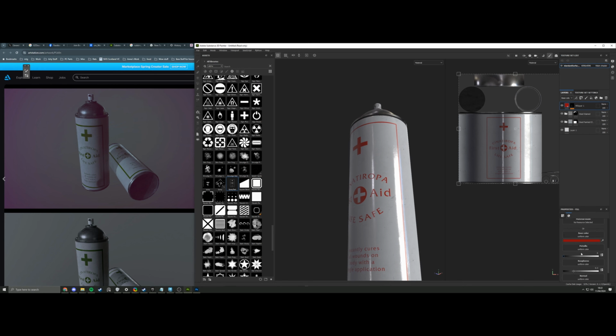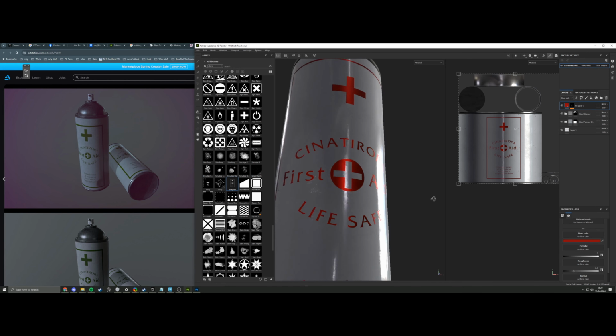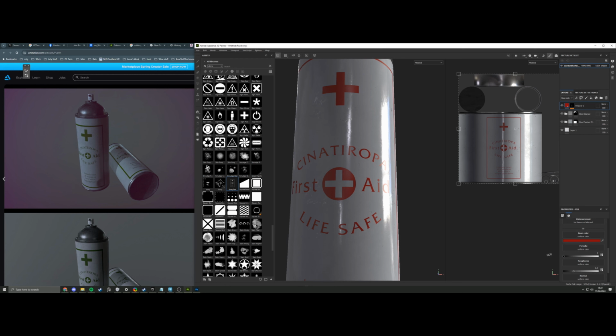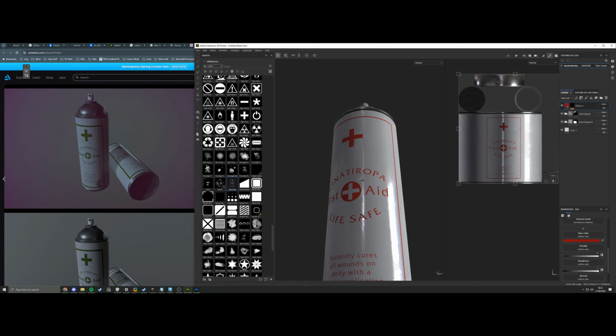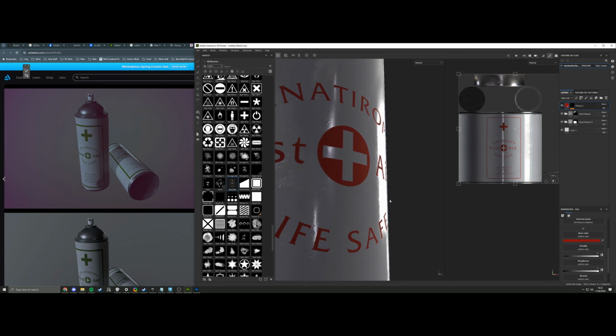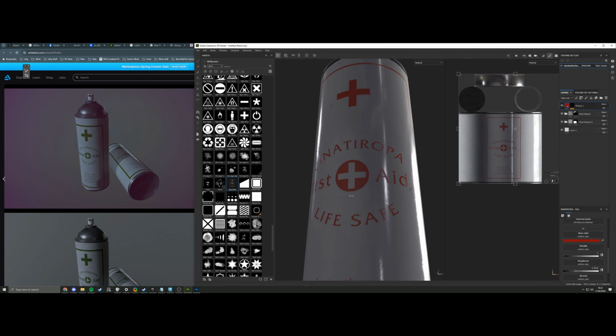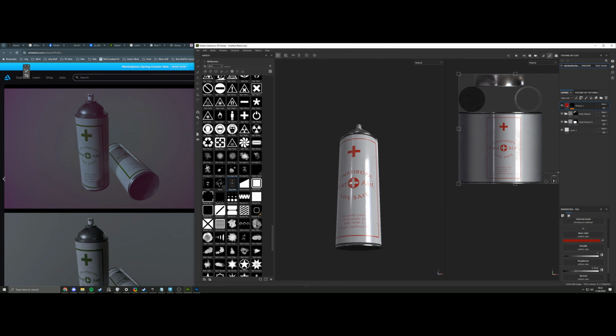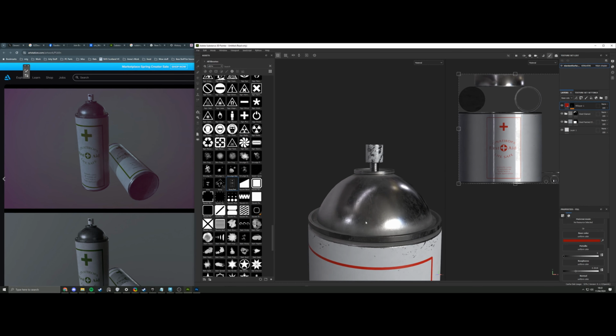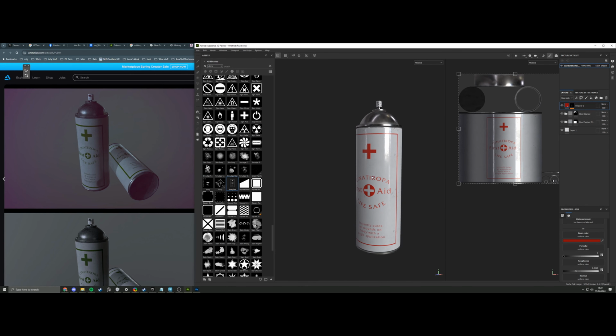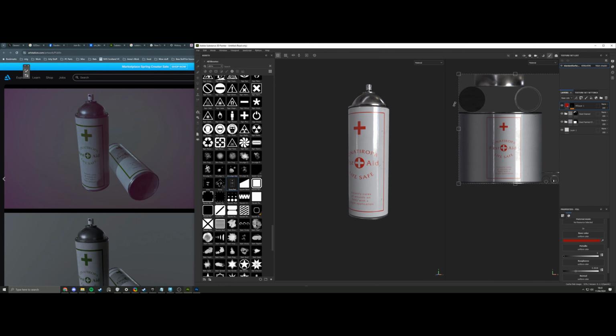And we can also make it metallic if we want. I don't think we want to do that. We can change the roughness as well. Do you want it rough? Do you want it a wee bit rough, just to look like it's on the can? There we go. We got there in the end. It's frustrating trying to remember how to do it, but we got there. All right, okay.